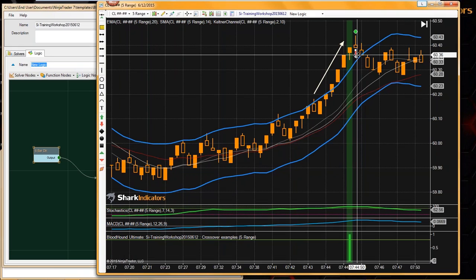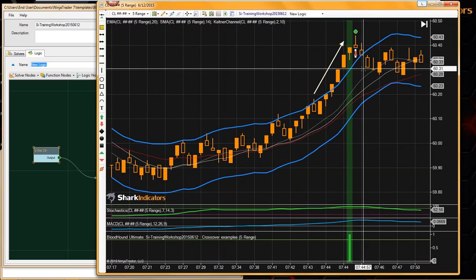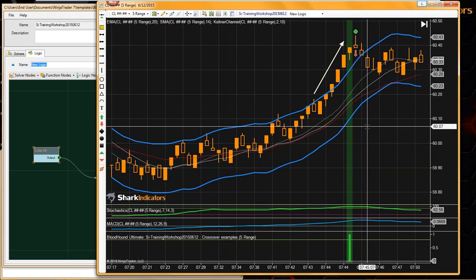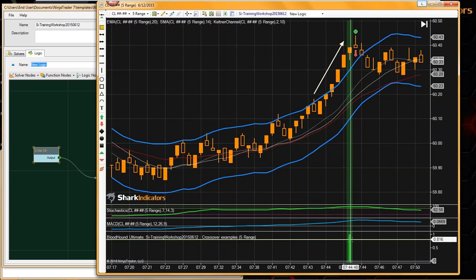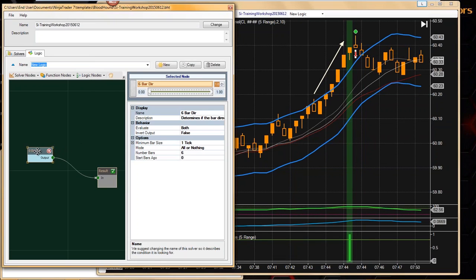This system is looking for tops and bottoms, so it's trying to pick reversal points. So when we get this long up move, we're actually looking to generate a short signal here. So we need to take this long signal and convert it to a short signal, because that's ultimately what we're looking for on the next bar.